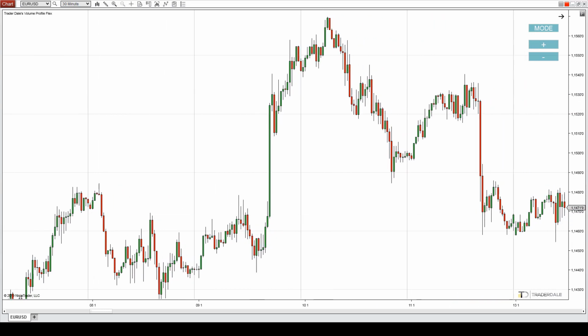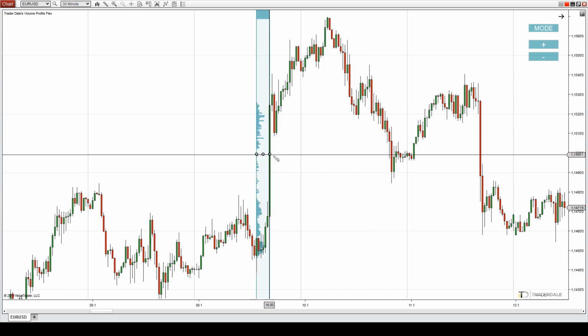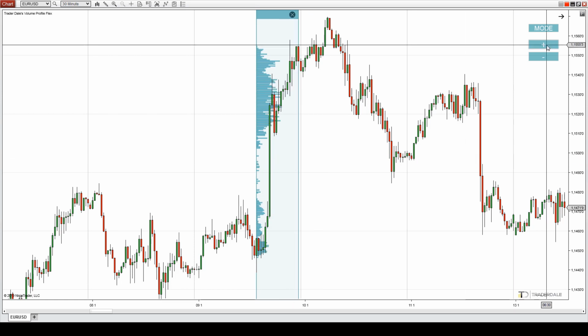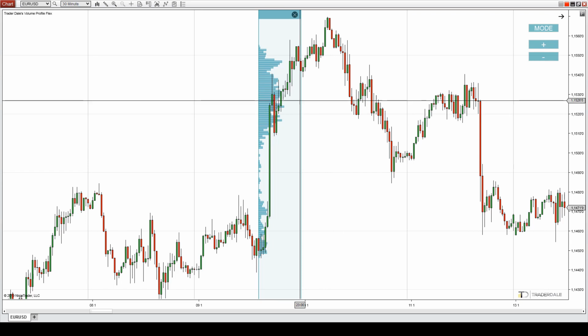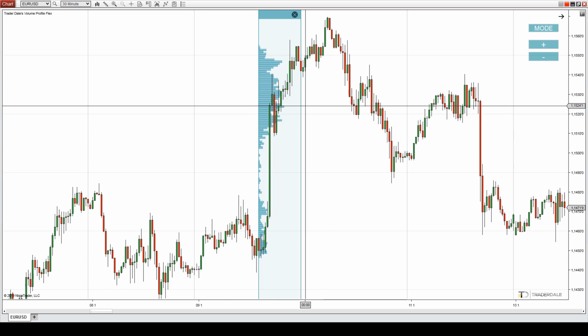And there was a strong buying activity, a strong trend in here. So let's again select the whole trend area with a profile. So in here, the heaviest volumes were right there at this level. The heaviest volumes from this whole area, from this big volume cluster. At this level, very nice reaction to it.